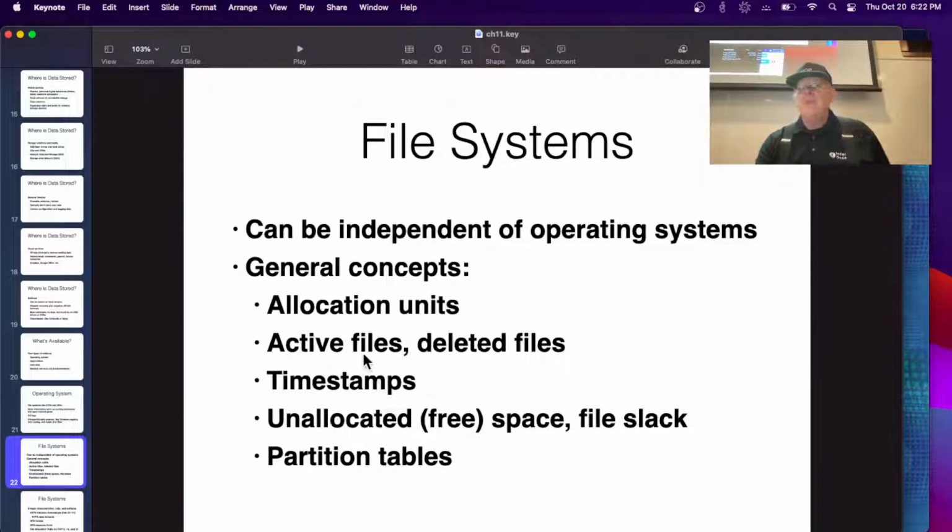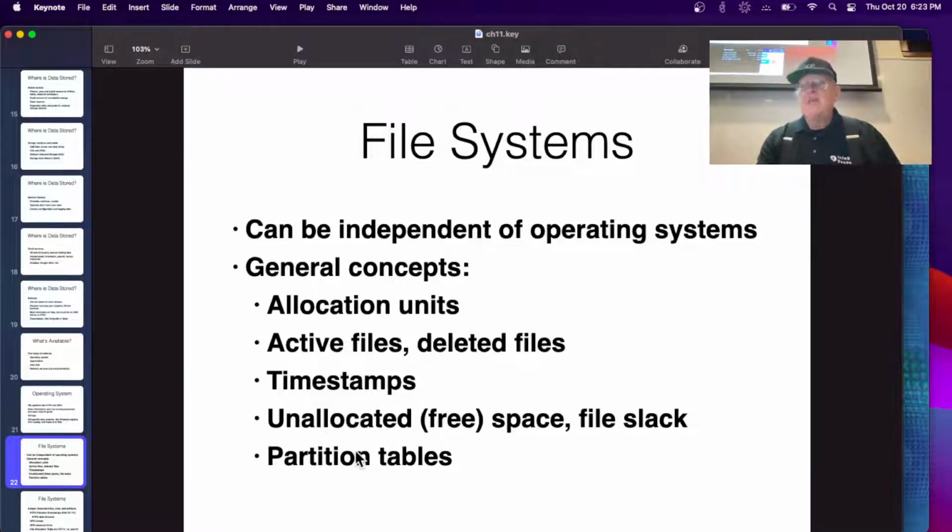So there are a bunch of different timestamps on an active file: creation date, last modified date, last used date, and so on. And then there's unallocated space. This is space that's available to store files. Most of it contains previously deleted files, which can be reconstructed, and some of this is file slack. File slack is the little piece. Remember I said if you store a 5 kilobyte file, it will go in 2 4 kilobyte clusters. At the second cluster, you'll only use the first kilobyte, so the last 3 kilobytes of the second cluster may contain fragments of previously saved files that were bigger. You will never get a whole file this way. You'll get a few bytes of a file in the middle or at the end, but you might find something there like a password or a fragment of a Word document or something.